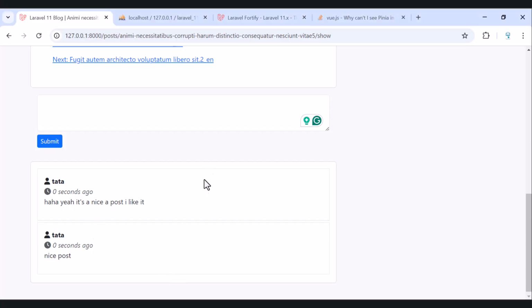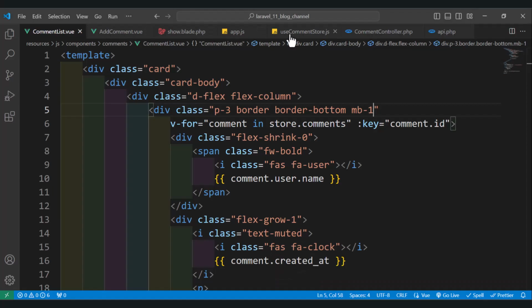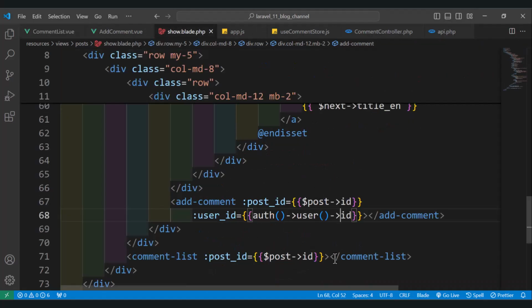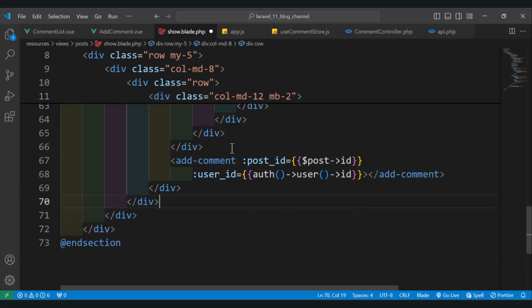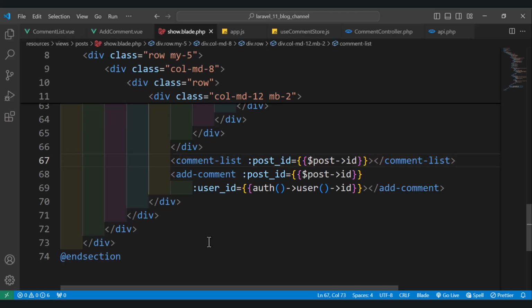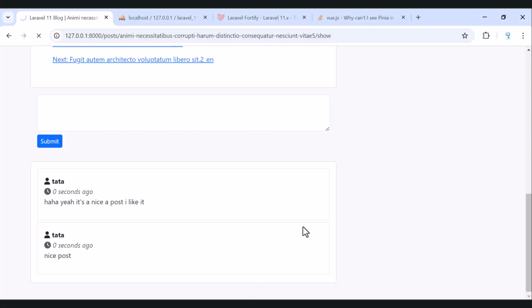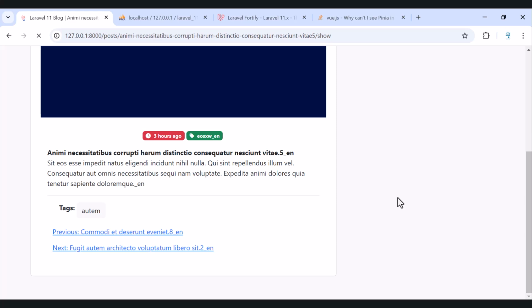So now it's better, and we need to display the commands on the top of the form. So let's move back again to show here, and let's bring this list and use it after the div. Save, take a look. Let's refresh and see what we have here.